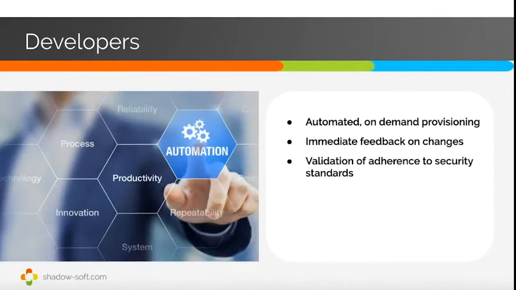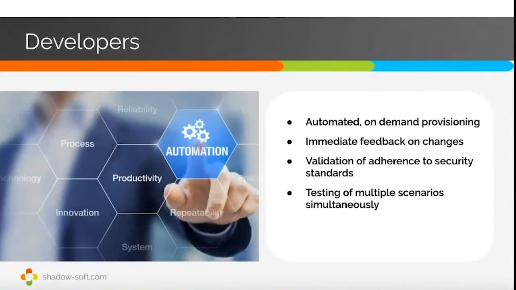And then, as we get more interested across the industry in security, I need to make sure that my coding is secure. Using automation as a developer allows me validation of adherence to security standards. There are tools and techniques that we leverage to do automated security validation and static code analysis that lets me know immediately if I've created any vulnerabilities in my code, and then it gives me the chance to get them fixed before I get that code in the hands of my customers. So this is a great benefit to me as a developer.